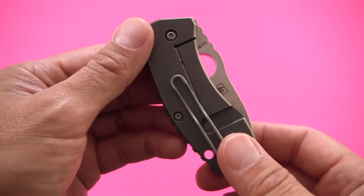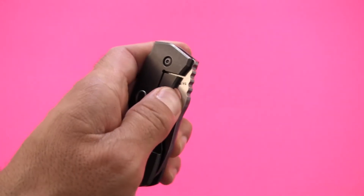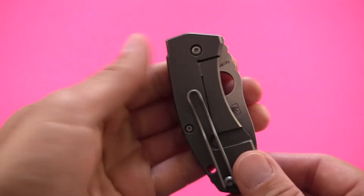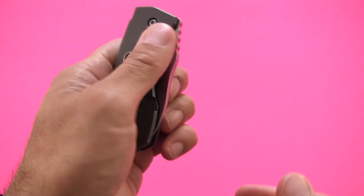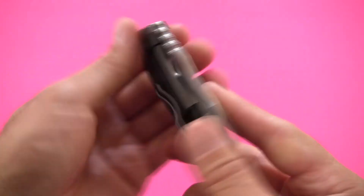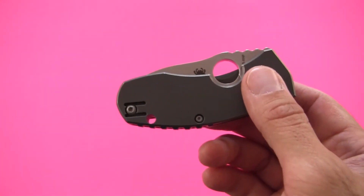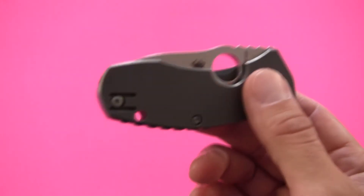If you are left-handed, this may not be the knife for you. I'm not a lefty, and I struggle to open knives well with my left hand — this is one of the tougher knives for me to open left-handed. It's probably easier to open with a finger rather than your thumb, since there is no cutout on the left-hand scale for your thumb to reach in. The small size and the lack of a cutout on the left-hand side make me want to say: if you're a lefty, think it over, or maybe try one out at your local knife store before spending $160 to $170.